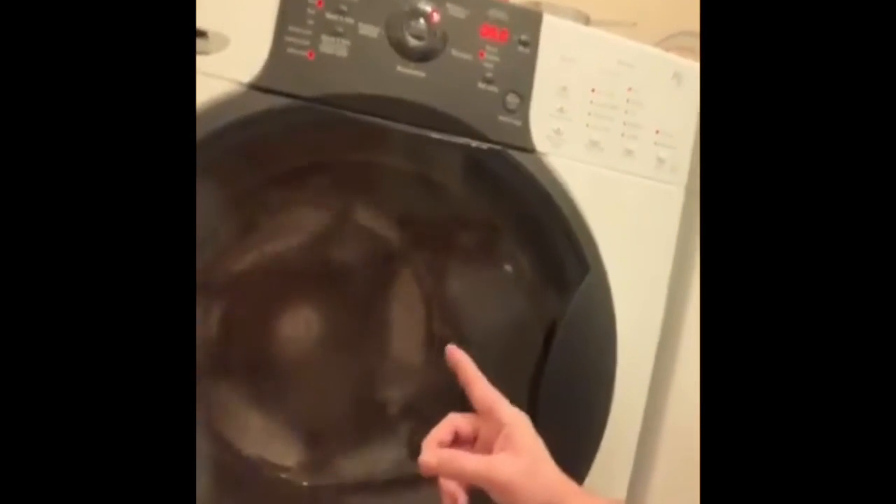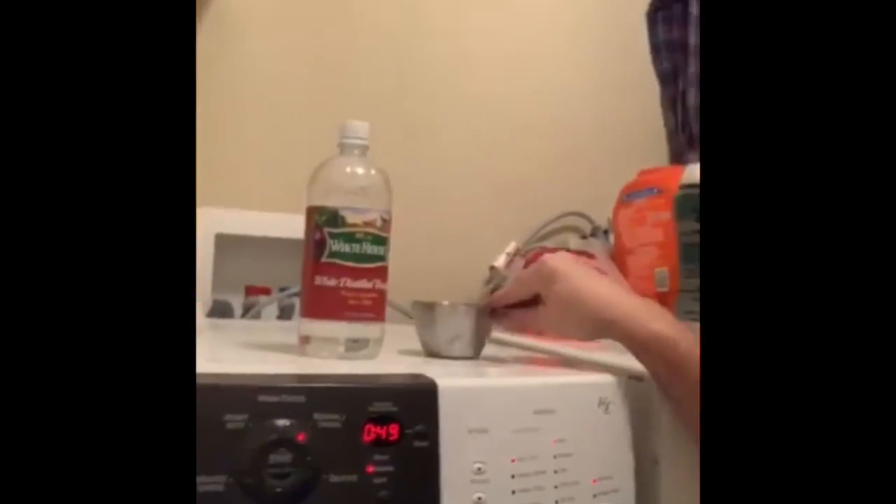I have finished with the cleaning out of the main drain and getting everything nice and clean. Now I'm actually running the washing machine with two cups of vinegar on a hot cycle to get it all nice and taken care of and super clean before I run any more laundry through it. This will also give me a good test to see that it's draining properly. I've got my little measuring cup here — two cups of vinegar — and this will take care of everything.